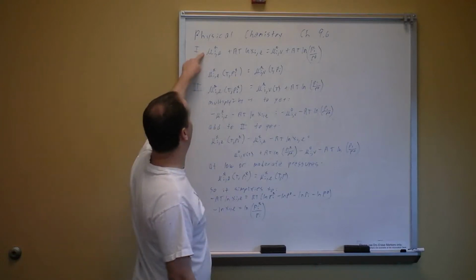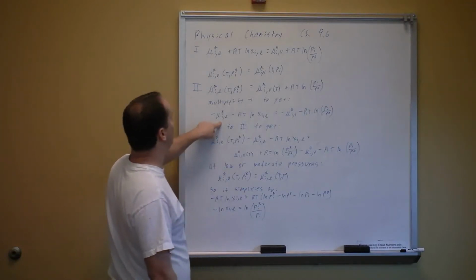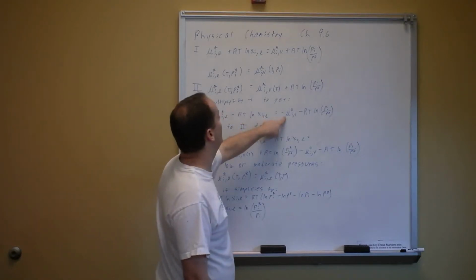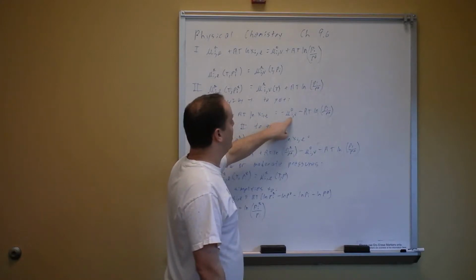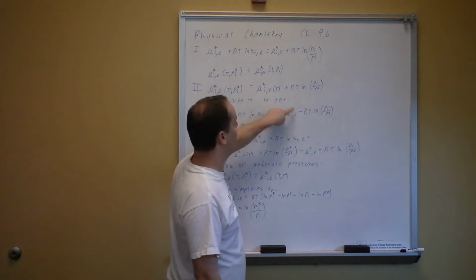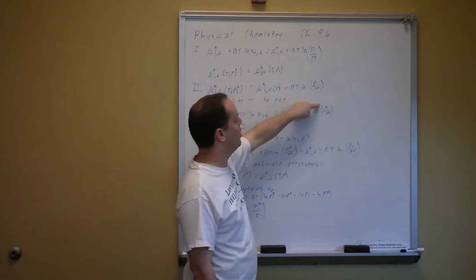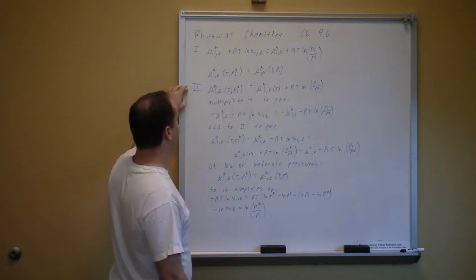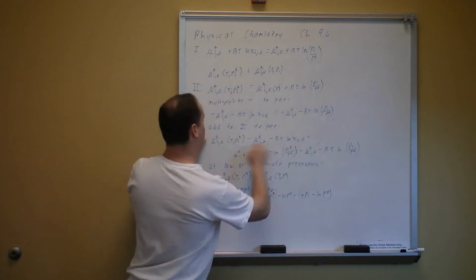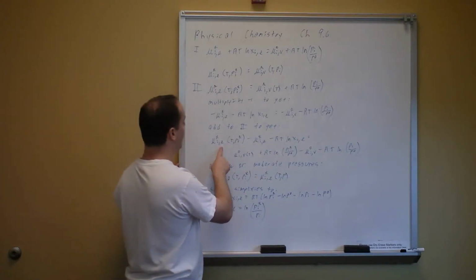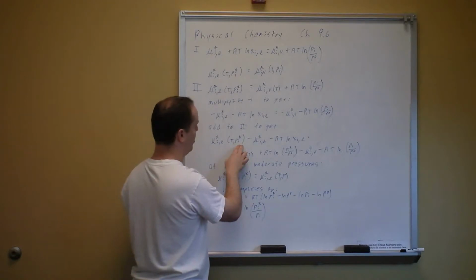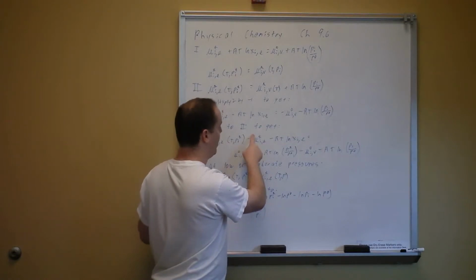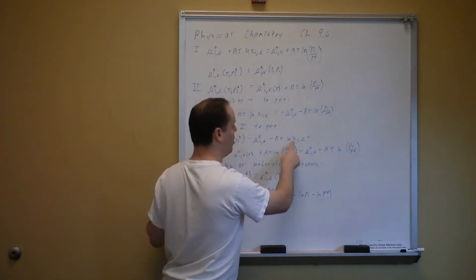Now we're going to multiply this one by -1, so we'll get minus mu sub I liquid unmixed minus RT natural log of the mole fraction in the liquid phase, equal to minus the chemical potential of substance I in the vapor phase, standard state, minus RT natural log of the partial pressure of I over P naught. Now we're going to add that to number 2, and that'll give us all this. So we get chemical potential of I in the liquid phase unmixed at temperature and partial pressure of I unmixed, minus the chemical potential of I in the liquid phase unmixed, minus RT times the natural log of the mole fraction of I in the liquid phase.